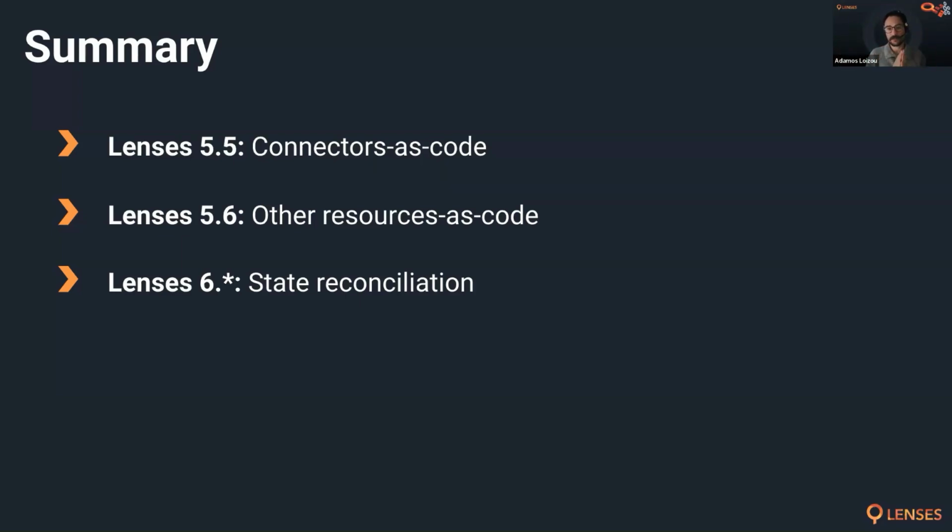But instead of deploying the connector directly, it will actually save that YAML into a branch, open a pull request, and wait for that pull request to be merged. That way, it safeguards that the only source of truth will always be a branch in Git. You cannot do any manual changes unless you've explicitly told Lenses to allow that.